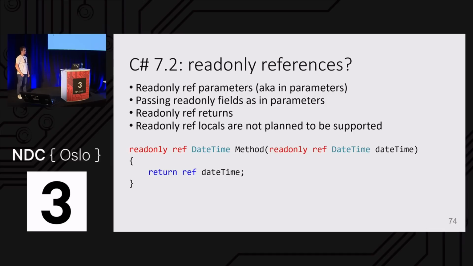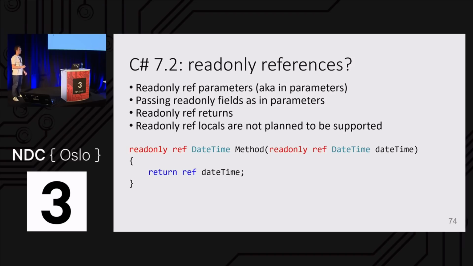Another feature, I believe, is one of the rather obvious features. As of today, we can take a reference to a field, but it's impossible for read-only fields. And this is why a lot of people break immutability. For example, if you take a look at Noda Time, some of the value type fields are not read-only, but they should be, just to avoid copying of memory.